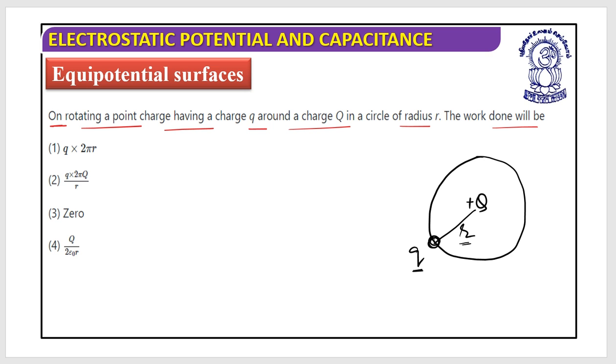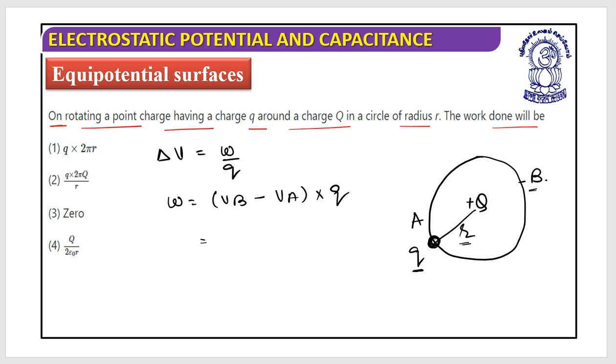Yes, so now you can assume that, let's say, this is point A and this is point B. Now you need to shift this charge q from A to B. So when we started this unit, the first unit of this lecture tells me that delta V should be equal to work done by charge. So my work done should be equal to V_B minus V_A multiplied by q.